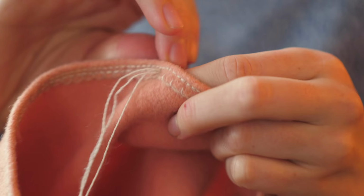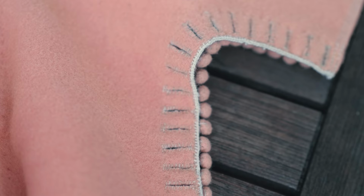And then your hood is hopefully done. Mine is at least. And it has been a very, very fun project. I love these kind of projects where you don't really have that much stress or pressure. It isn't a huge project, so you can bring it anywhere and sew anywhere and at any time, you know, while watching a movie, for example, without any stress or deadline. So therefore, this project has been taking a while.